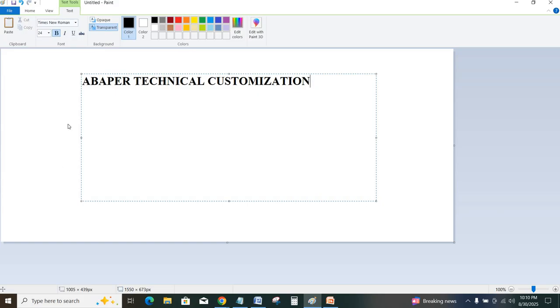Customize in the sense, for example, you can see features here. I want one more feature here, but the standard is not available. If I want to add any customization, the ABAP technical team comes into the picture. And functional? First we'll understand the responsibility, then I will tell you the answer to your question. Functional consultants are responsible for areas like SD, MM, PP, HR. So these are the functional consultants.